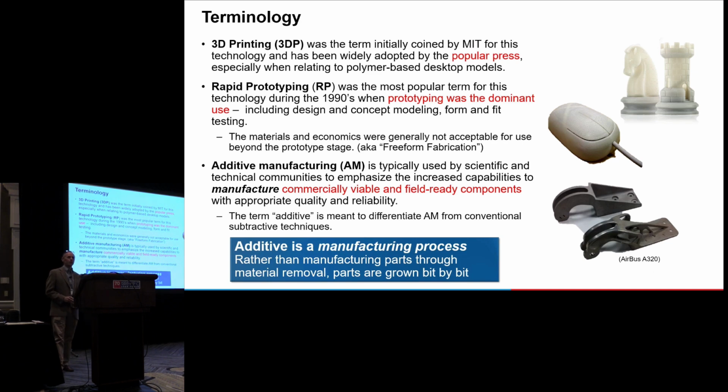What I'm going to be talking about, what's very exciting, is that now we're doing this with metal, with titanium, nickel-based alloys, stainless steel, a variety of things. So the term additive is the one that's used a lot, and it's to differentiate between technologies where you're usually starting with a chunk and you're removing material. Instead, in additive, we're building up a part piece by piece.